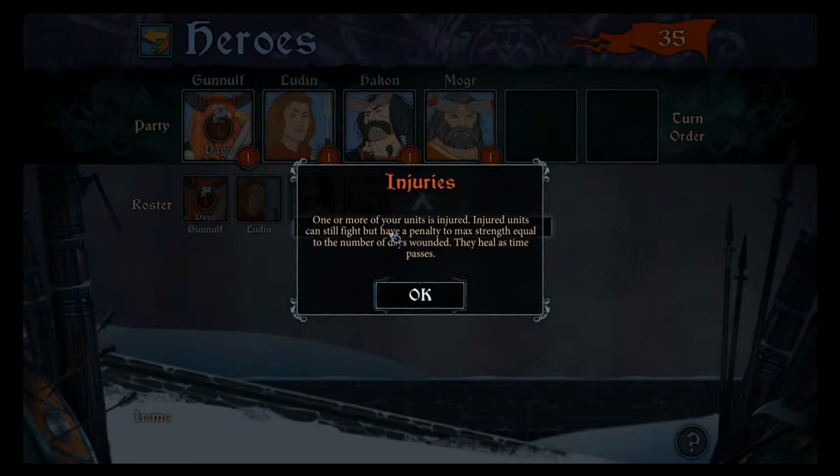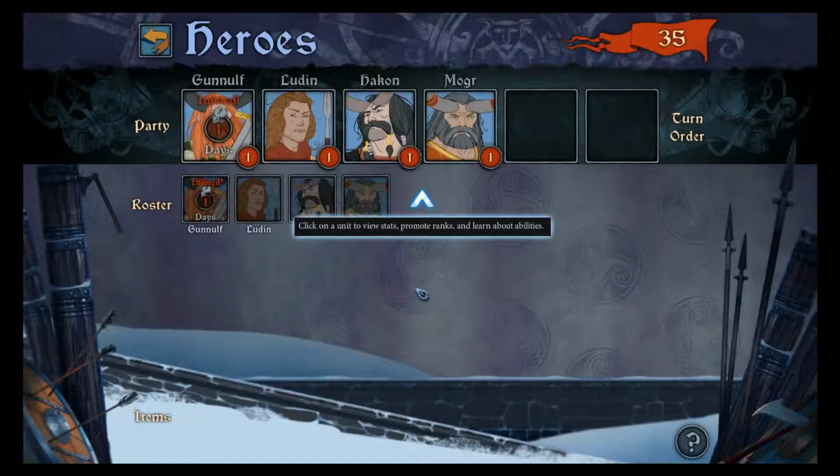We do have injuries. One or more of your units is injured. Injured units can still fight, but have a penalty of the max strength equal to the number of days wounded. They heal as time passes. So Gunnulf there is injured for 1 day. Click on units to view stats, promote them, and learn abilities.